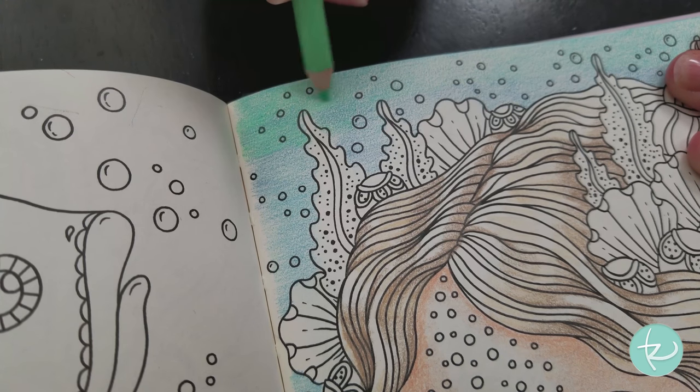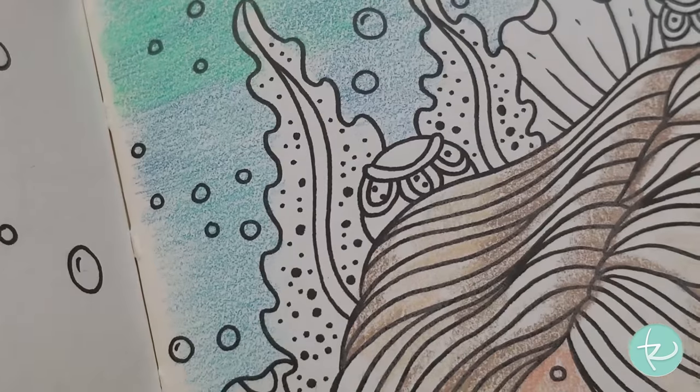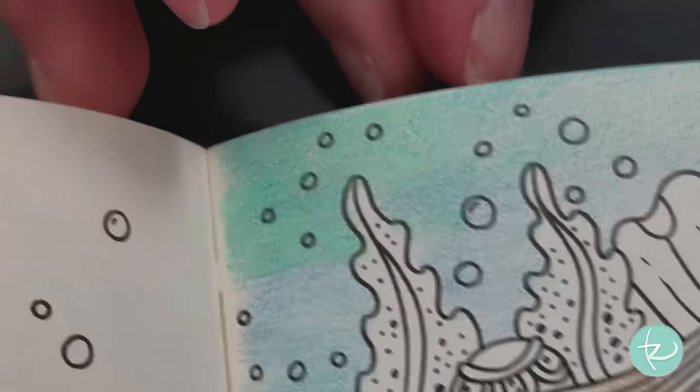At this point, I am taking my time, and the first layer helps establish where there might be problems or trouble spots on the paper. So you can see here, actually let me zoom in so that you can really get a good look.